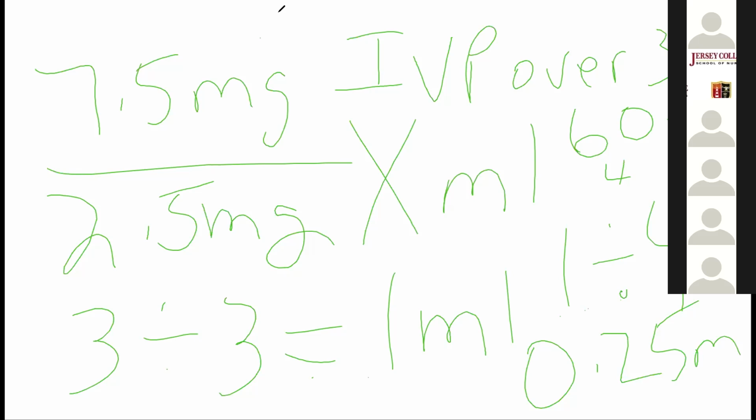Now I have to break it down even further and determine how many mLs I have to give in 15 seconds. So every 15 seconds, I'm going to give a quarter of an mL. Remember, it said hold on to the syringe. So you're going to hold on to the syringe, and every 15 seconds, you're going to push 1/4 of that solution. Then another 15 seconds, another quarter, and you're going to do that until you give it over that full 3 minutes.